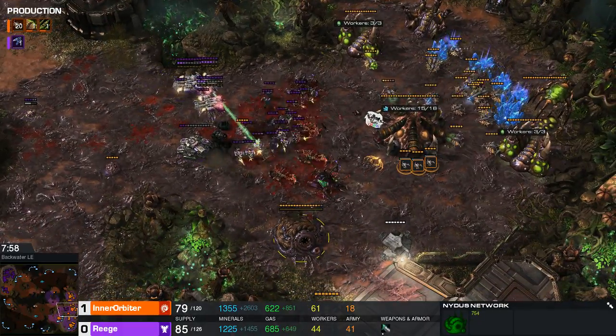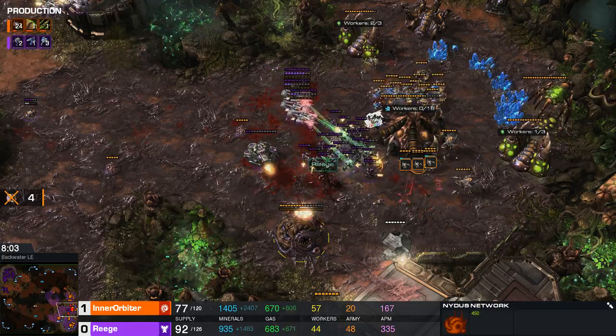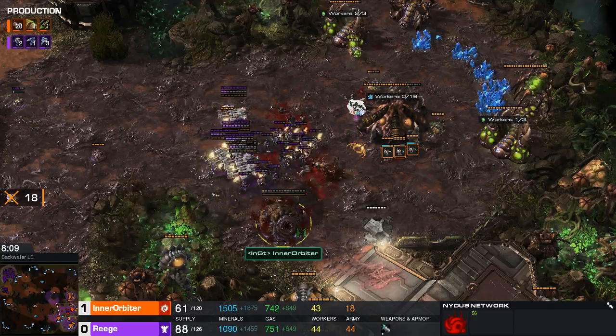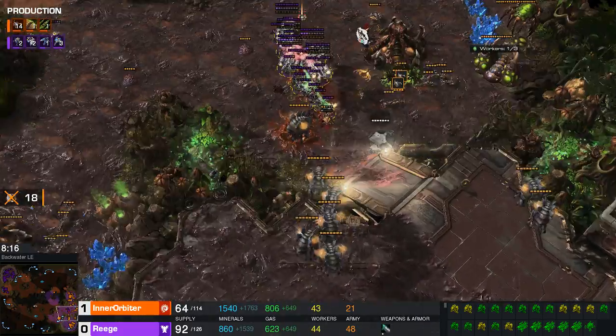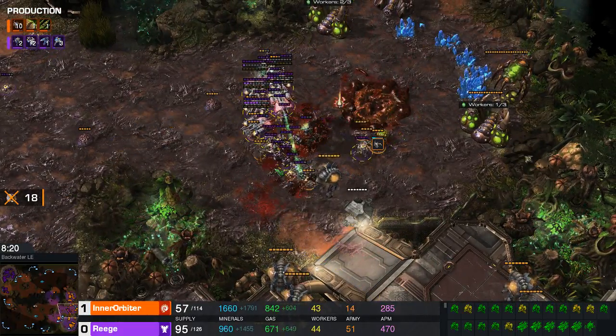It's a Queen's fall. And as Reggie continues to push forward, the Nidus network is now under siege as well. Drones getting pulled off the line, but drones versus bio, we all know how this one ends up. And just like that, it looks like Reggie will secure game number 2 in his favor. I don't see a whole lot here Inner can actually do in order to actually win this flat out.